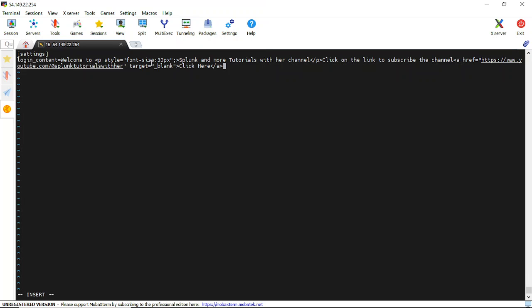See, putting HTML styling is your wish. If your customer requires to put some styling, he wants to underline or make something bold, then you can use HTML styling. So let me check if I made any mistake. We have to rectify it, otherwise our changes will not reflect.